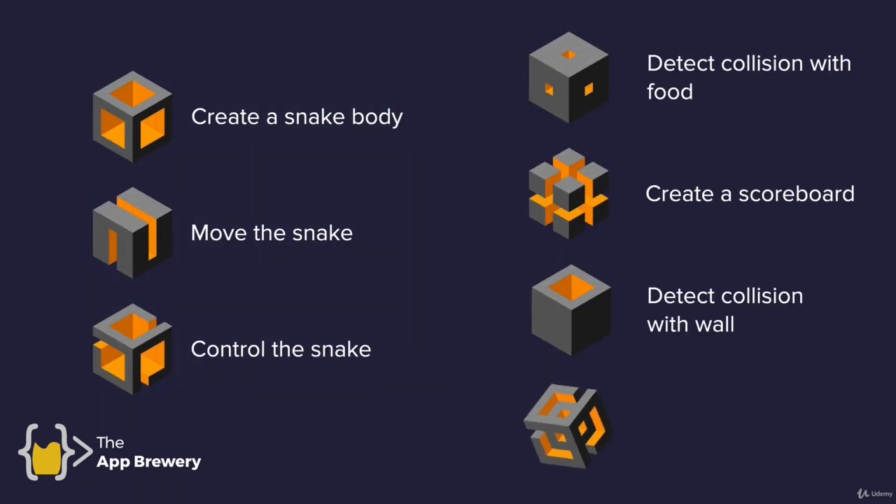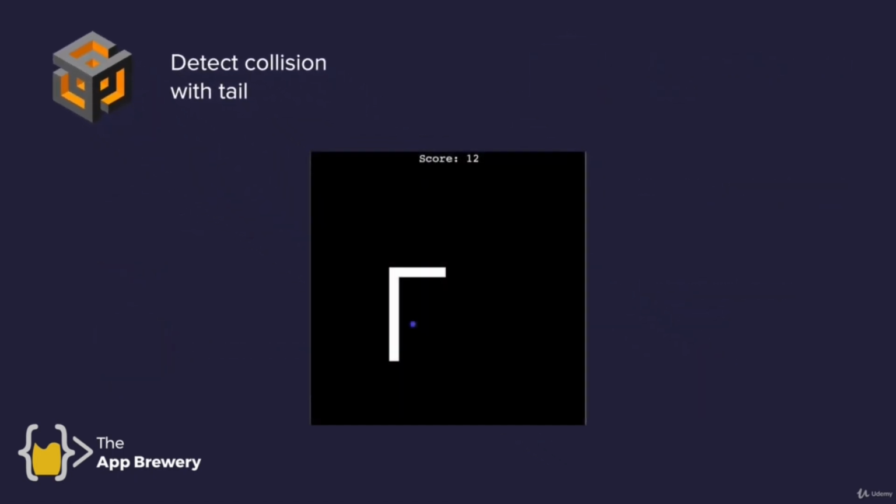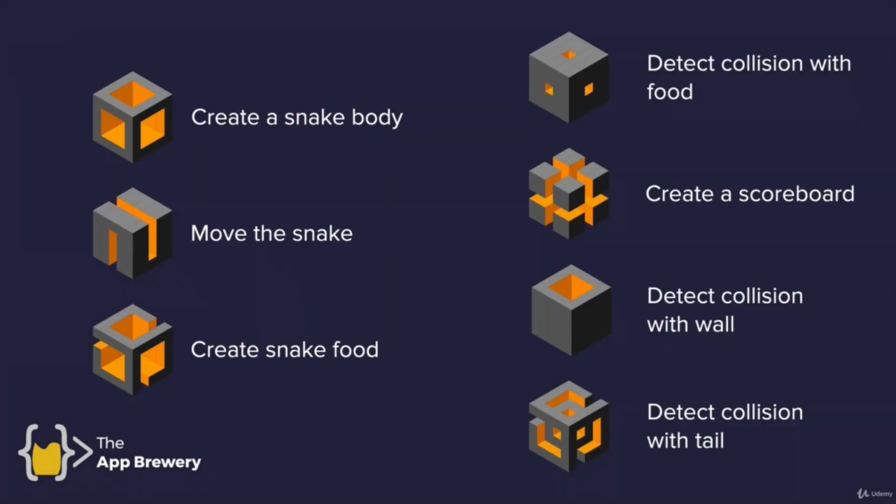And then finally, the other reason why our game could end is when the snake has collided with its own tail. So the snake basically can't chase its own tail, and as the snake gets longer, this problem is more likely to occur. And when the head hits any part of the body of the snake, then it's again game over. So these are the 7 steps that it takes to create the snake game. And once you're ready, we're going to get started with step 1 on the next lesson. So I'll see you there.